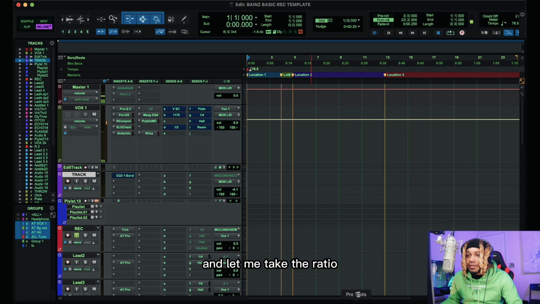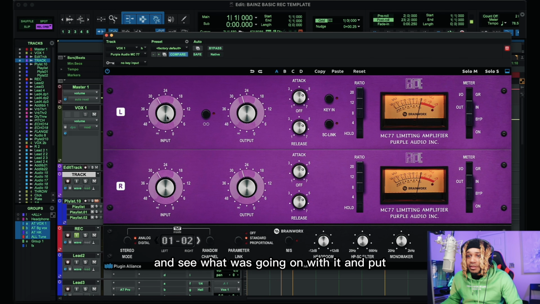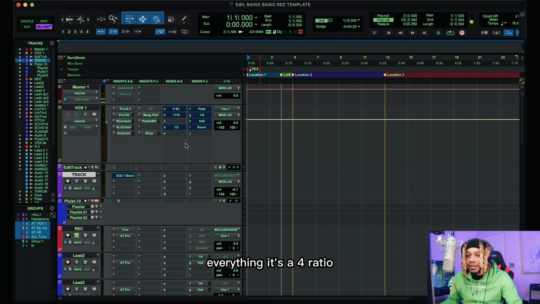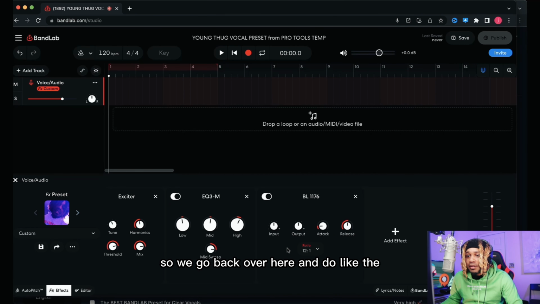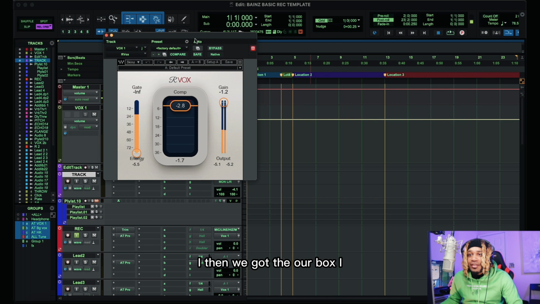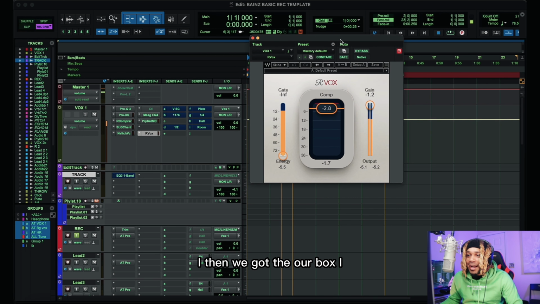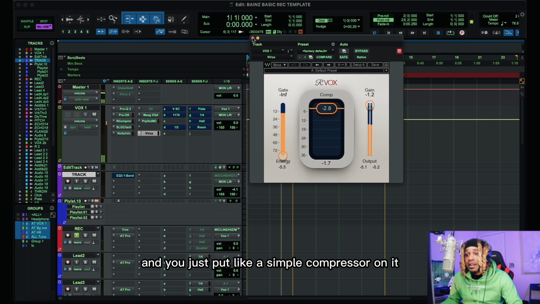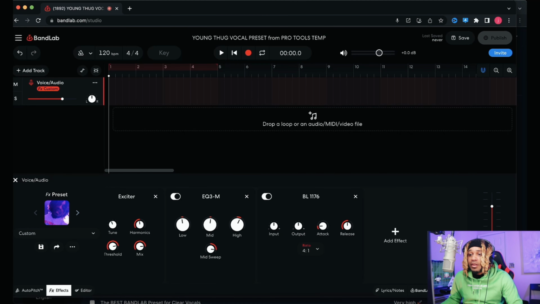Let me check the ratio and see what was going on with it. Input, it's a 4. Okay, everything is a 4 ratio. So we go back over here and do the 4, the 1, and then alright. Then we got the RVox. It's another form of compression, and we can just put a simple compressor on it.